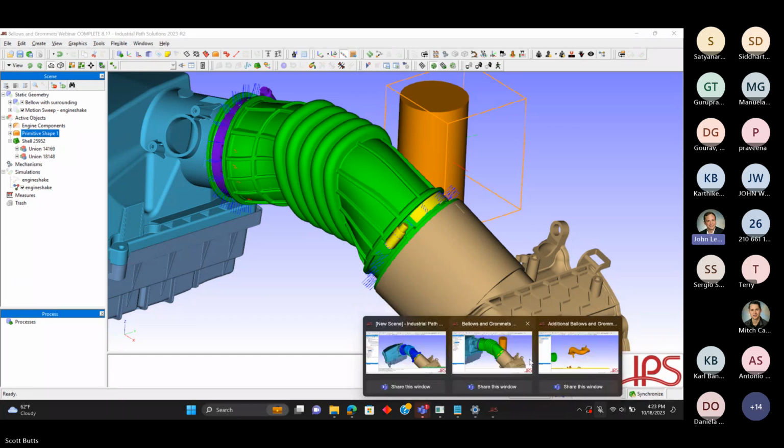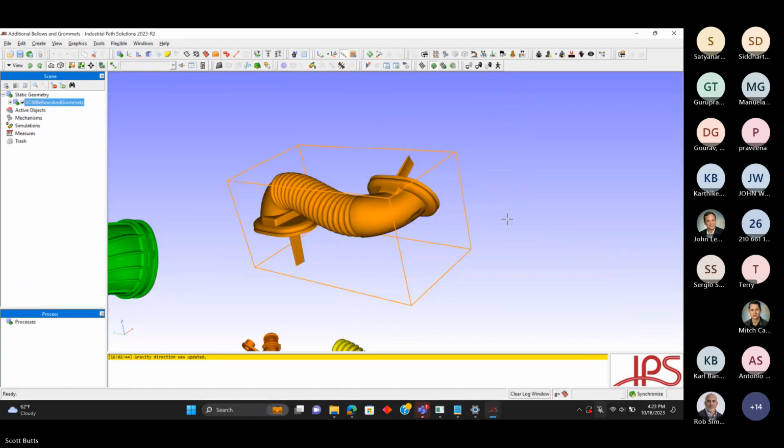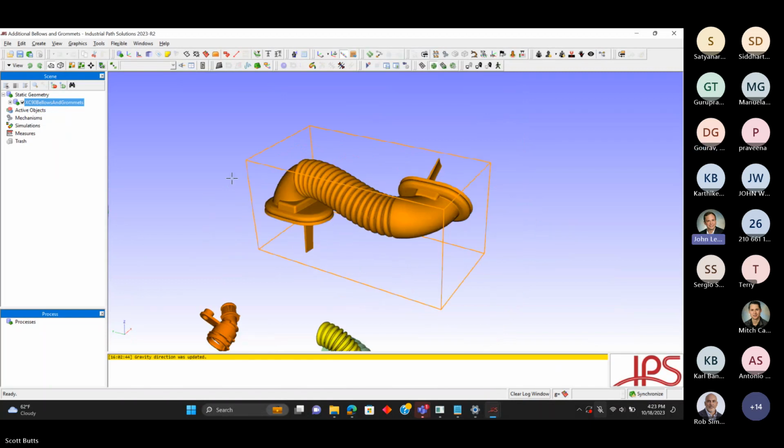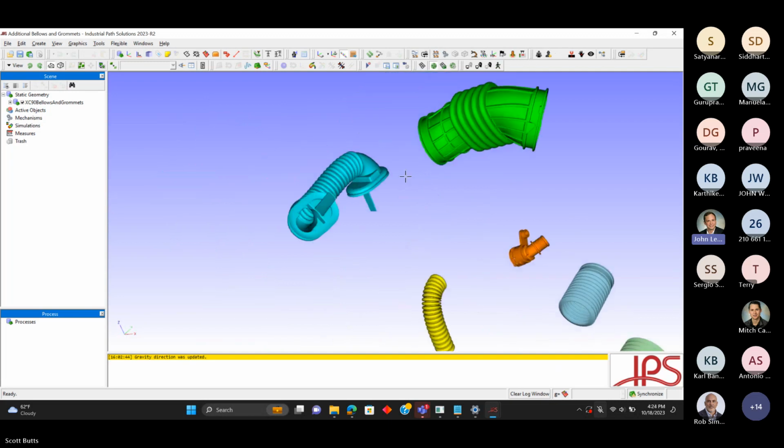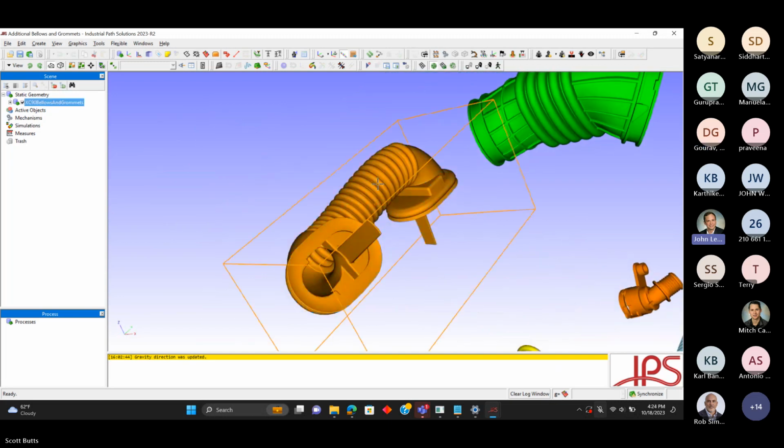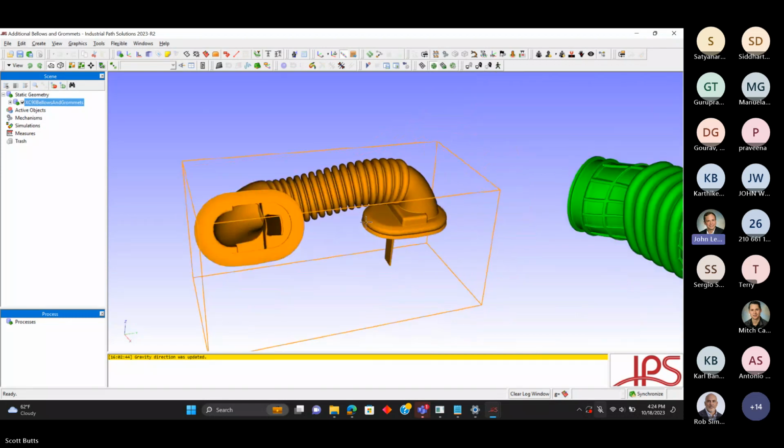If I understand the question correctly, I don't believe we have an analysis tool specifically for that. I don't think I can show you the model we've done with another customer, but we have looked at grommets somewhat like this one, with a bellows section on a rear hatch. When you attach it to a motion, we can see at what point through the motion the bellows starts to collapse from torsion.